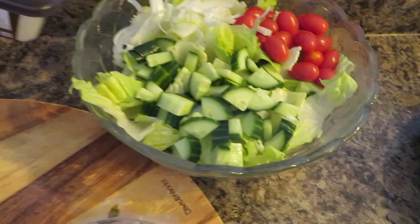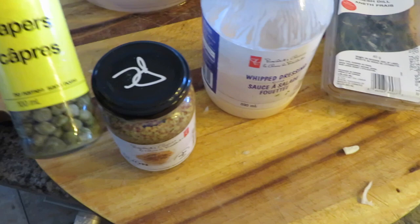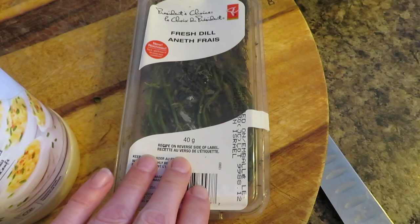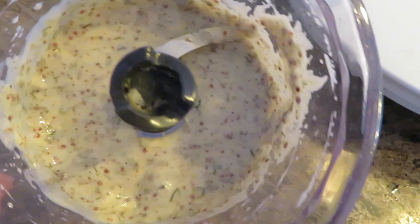And I'm going to prepare sauce for the schnitzel. It's kind of like tartar sauce, so I will need capers, Dijon mustard. I have whipped dressing, but I prefer mayo, but this is what I have right now. And then some fresh dill. Here it is, all mixed up, and I just use my handheld little blender to blend it all up.